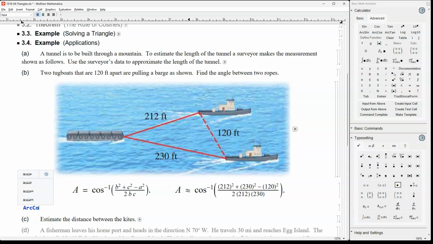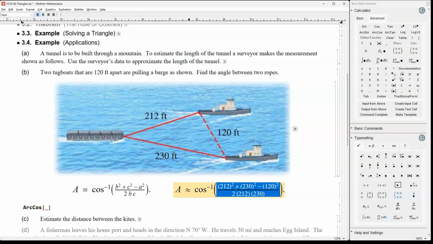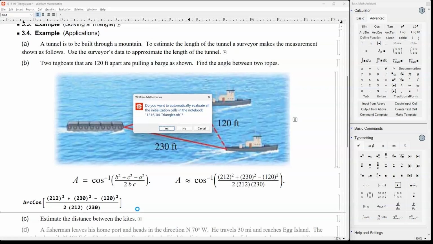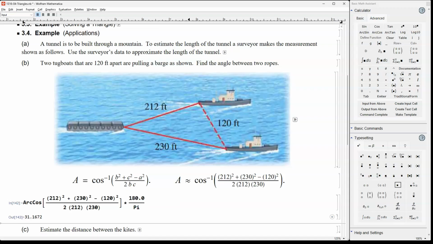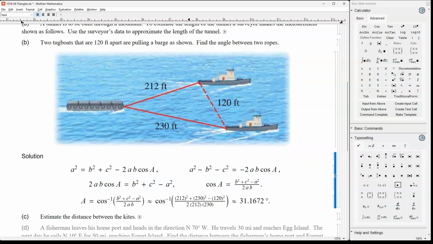Let's take this computation. Inverse cosine, so arc cosine of this quantity. Let me copy and paste this thing here. Just a moment, please. And then let Mathematica run it. It didn't really help. Also, this is going to be in radian mode, so change to degrees. I'm getting 31 point something degrees. 31.2 degrees, according to this computation. Let's see. Is that what I get here? Yes, indeed. Alright, typical SSS problem.